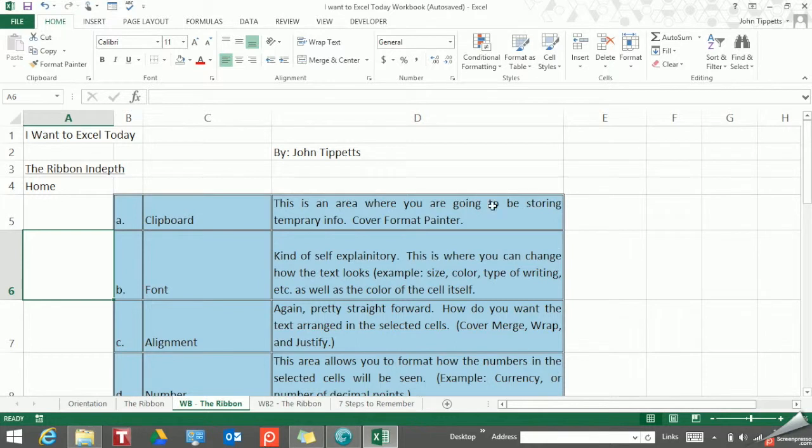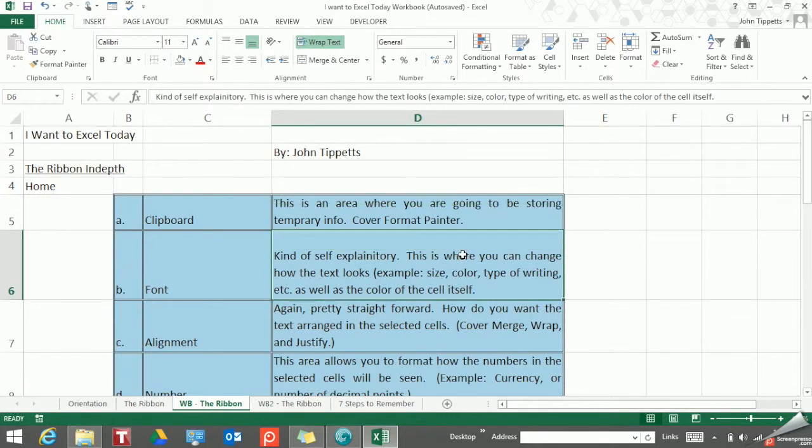Now all I've had to do to transfer that formatting over was to select an area that I wanted to have painted. As you can see, it's taken over the fill coloring, the borders all the way around, and even in the cell D5 and below, or in the D column, it's changed the size of the cells to allow for all of the content that was in that cell, including changing the size or the height of the cells to allow for all the text content to remain in each individual cell without spilling over. That's called wrap texting, but that's something we're going to go over when we get to the alignment segment of the module.